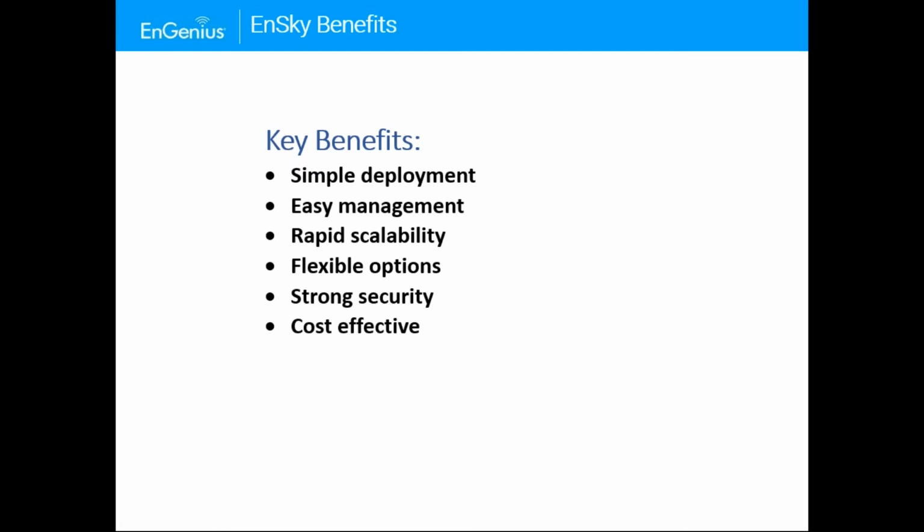Strong security. EnSky deploys completely on premise, and we also implement the WPA3 certified security standard to provide worry-free security. As you may know, WPA2, but WPA3 is built on the WPA2 standard for better encryption strength. So it's more robust authentication and a safer network. This ensures that only authorized devices are on the network. Using data encryption, EnSky keeps managed data secure while the AP streams over the network between the devices.